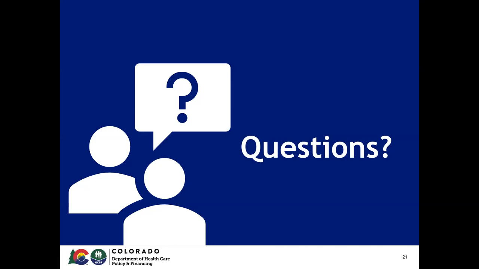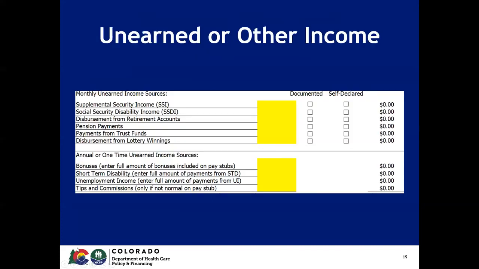Rhonda elaborated, yes, we use it to divide the unemployment to calculate. If the UIB letter is required, is it possible to add a box for the document next to it, as it shows in the top section? I think you're talking about these two, the documented versus self-declared. It is in the operations manual that they have to have the documentation for short-term and unemployment. So we don't want to have the check boxes there because they must be documented.